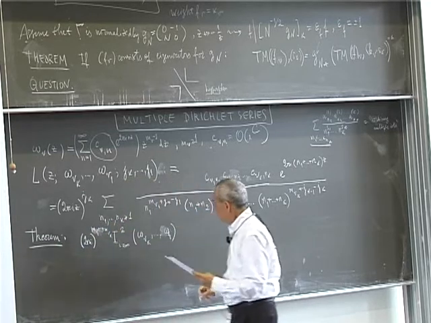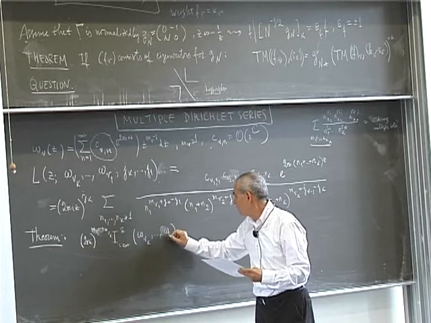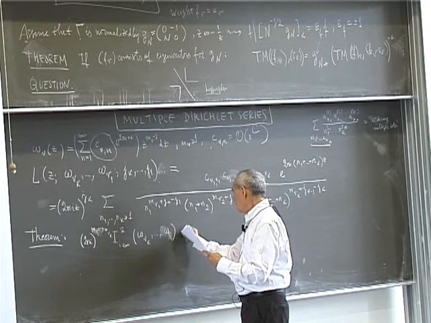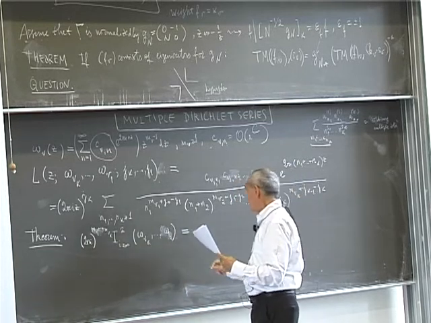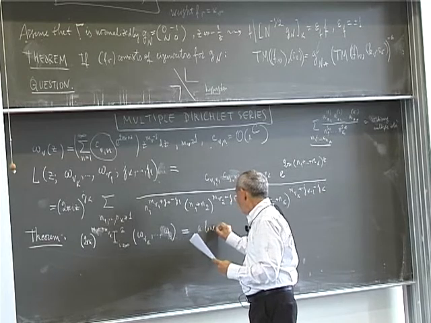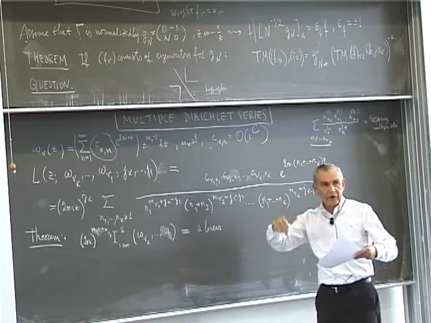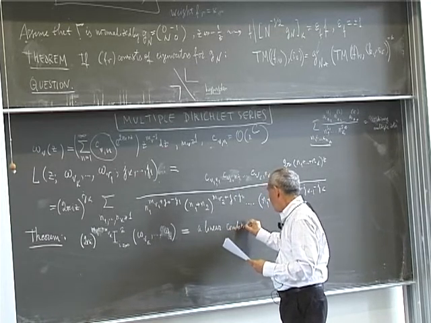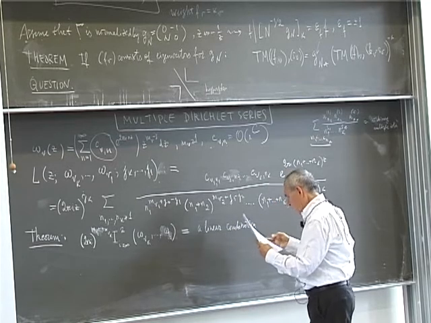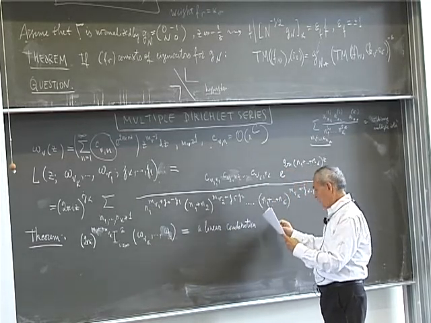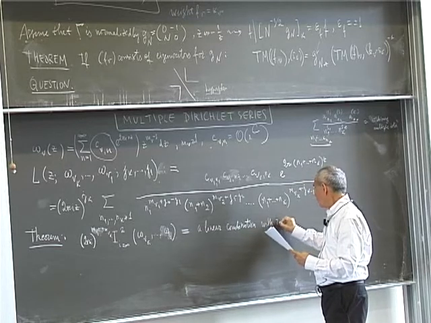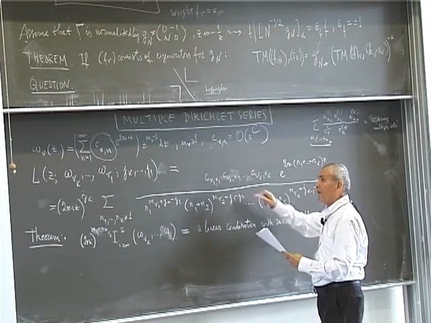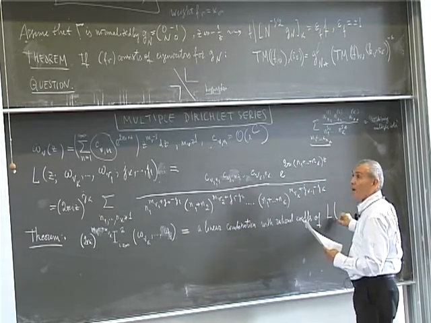But it's not the whole Manin transform, it's an iterated integral of this sequence of forms omegas. And it turns out to be a linear combination. I will abstain from writing the whole formula. You can find it in my archive paper. A linear combination with easy rational coefficients of this series up there.